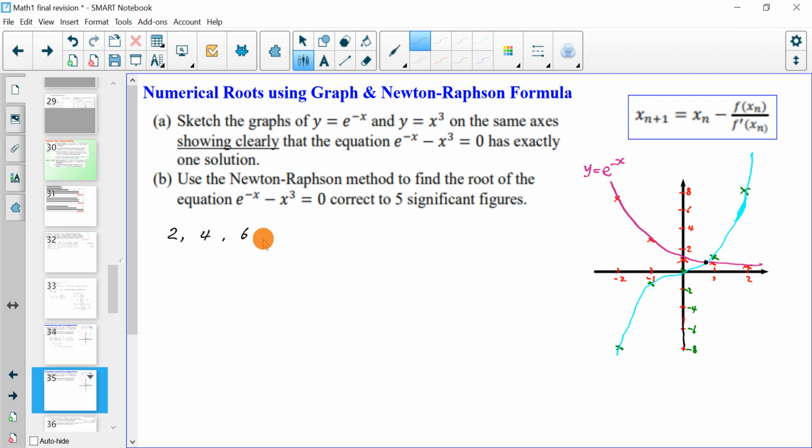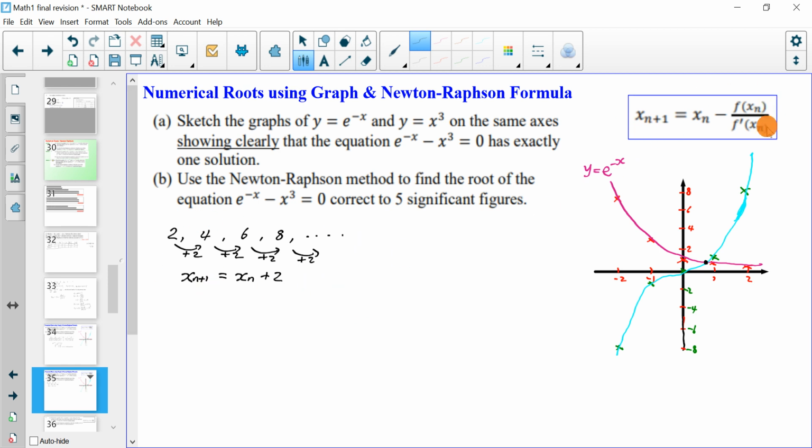Recursive formula, if I give you a series, say 2, 4, 6, 8, and if I want to ask you, how do you calculate the next value by using the previous value? Everyone can tell me you just add 2. And this rule is actually a recursive rule. So if you add 2 from the previous one, you can get the next one. For this series, the recursive formula simply will be xn plus 1, so the next item, equals the previous item plus 2. Okay, as a simple example of what a recursive formula is.